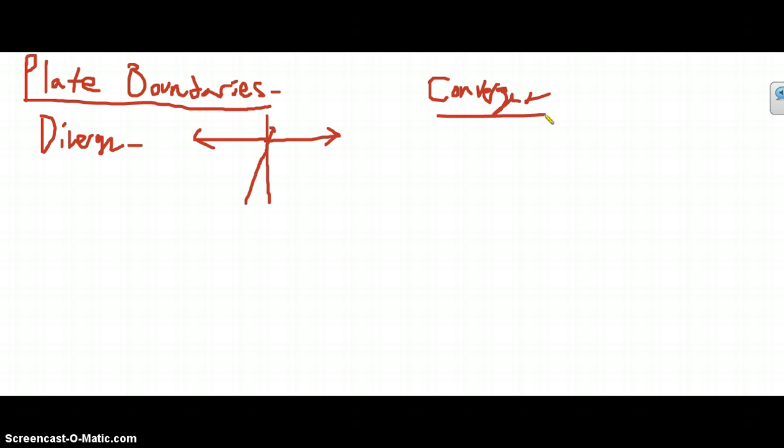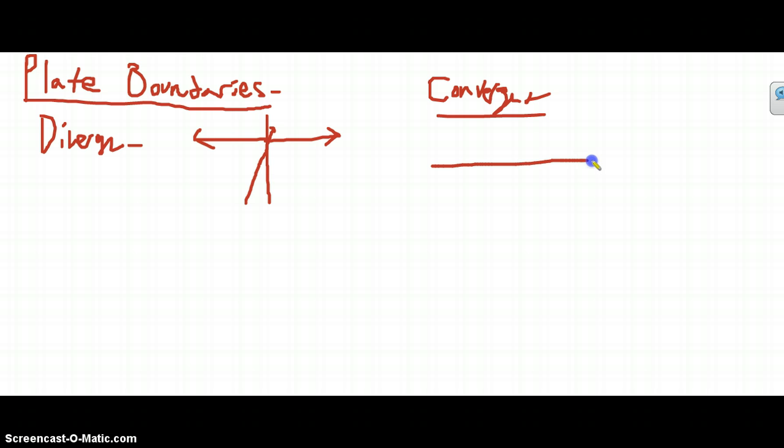And we might have continental versus oceanic. The continental is less dense, so it's floating, and the oceanic sinks into the asthenosphere. Or we may have oceanic versus oceanic, where one goes under another, and volcanoes on the ocean floor are created. This is called the volcanic island arc. And we have continental versus continental as well. The production of the Himalayas is an excellent example.